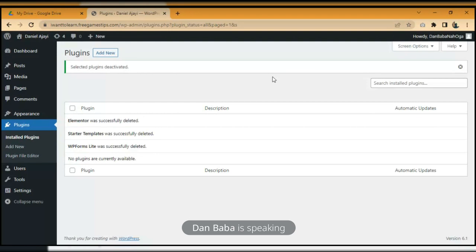So there's no issues. You can still leave your plugins there. You can leave your pages there. What I'm just doing is trying to build my old website from the beginning, acting as if I just got my hosting and domain and I want to start building my website. That is why I have to remove everything. On your own part, you can leave yours and just continue. It still works together. I hope you understand now.